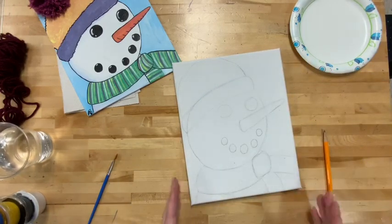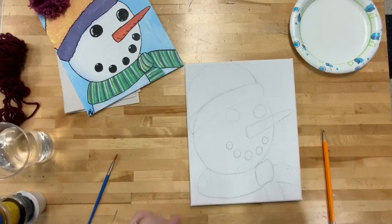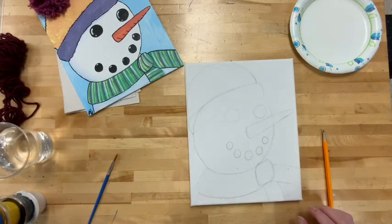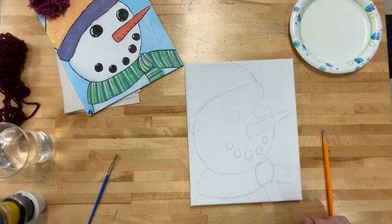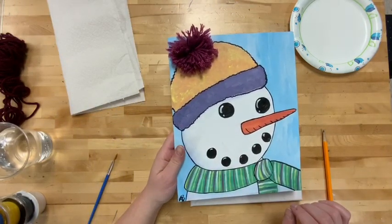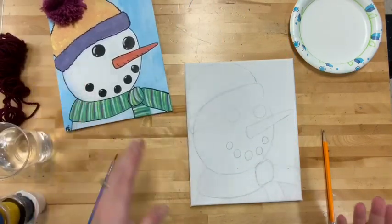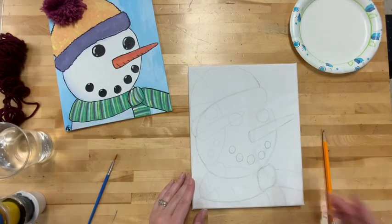Now, just like before, grown-ups, if you have a little person and it's gonna make your life way easier, you can trace your pencil lines with a Sharpie. That's gonna help you with outlining. It's gonna help you not lose your lines. Especially if you're someone like me who likes using a lot of paint, you might wanna think about going over with a Sharpie. I'm gonna do that on mine just so you guys can see the lines a little better, okay? So I'll meet you back here when I got them outlined and we're ready to paint.